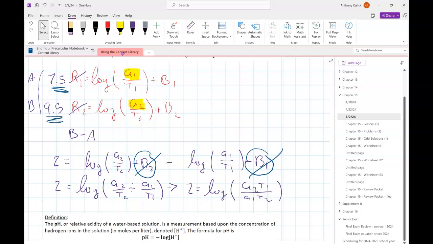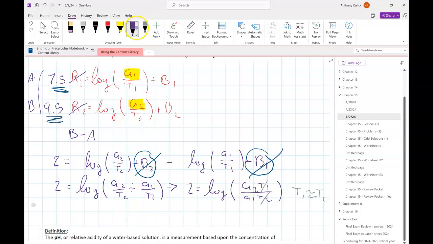And if they are basically the same, or really close to being the same, can't I just do that? If T1 and T2 are about the same, then I can just cross them out. They'd cancel each other out. Does that feel all right? It's a little hand wavy, but it's okay. Particularly for a problem where we look at it and it's like, Mr. Kulik, there's no way that I have enough information to solve this thing.